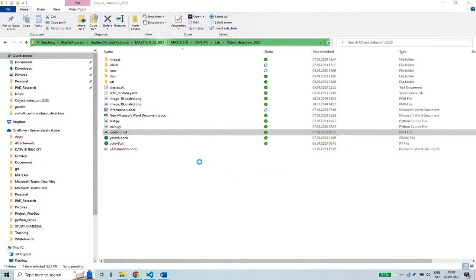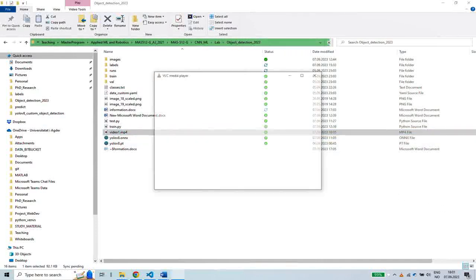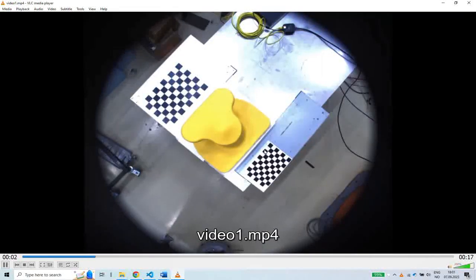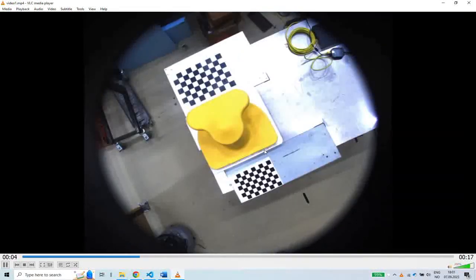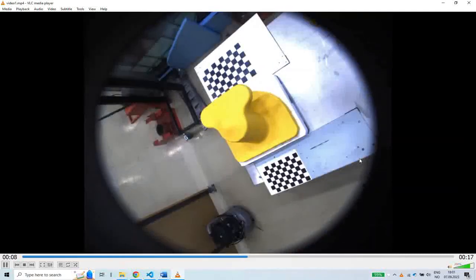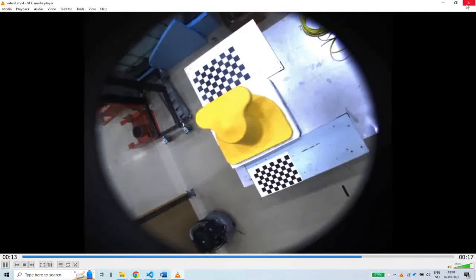So basically what I did is that I made a video out of the images that we have in the validation folder. So these are the same frames, but I converted them to a video, and then we use this for detection.